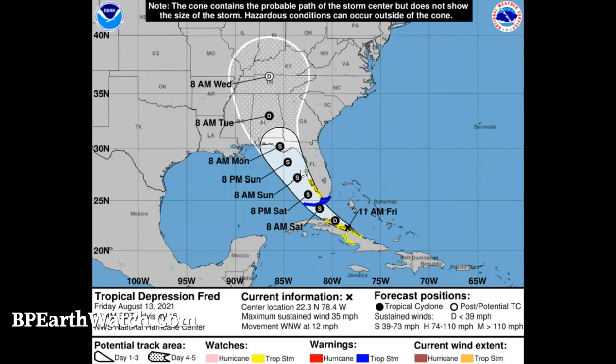You know it's coming, so anywhere along this area, just be prepared for that. It's going to remain a tropical storm until it comes ashore around 8 a.m. Monday. So that's the center of circulation. So all my friends along the Florida Panhandle, Apalachicola area through there, know that Sunday night is when you're going to start feeling tropical storm force winds. 8 a.m. Monday, it's already ashore, and you've already gotten into the higher levels of whatever storm surge there is.